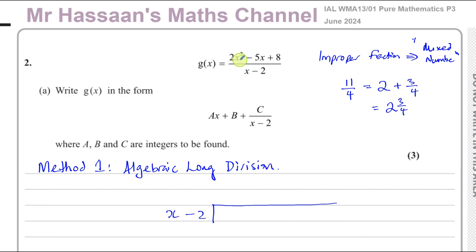Taking care not to lose or miss out any bits that are missing. For example, if this was 2x squared plus 8 and the 5x term wasn't there, we would put 2x squared plus 0x and then plus 8. We'd have to put something in the place for the x's because everything has to have its position. This is for the x squared, this is for the x's, this is for the numbers. In this case, everything is there so we don't have to worry. Just write it out in order: 2x squared minus 5x plus 8. Always write it in descending order, highest to lowest. This is for the x squareds, this is for the x's, this is for the constants.